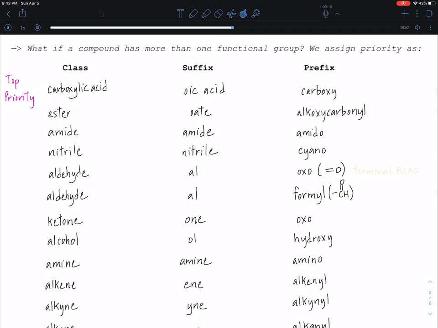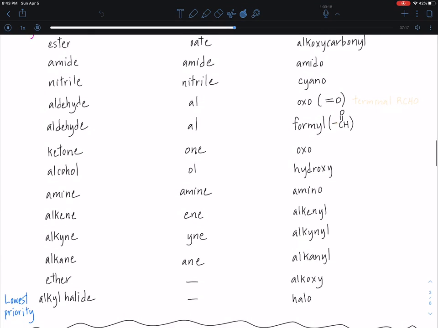The amide group, simply just name it for the amide, right? So whatever, or amide, some people call them amides. The amido group would be the prefix for that. A nitrile would be next, right? So that carbon triply bonded to a nitrogen, that's next on the list in terms of priority. Those things would be named as the nitrile. And if they were a substituent, it would be the cyano group, from the cyanide anion.